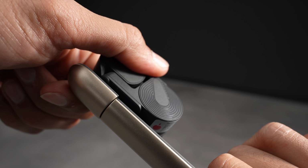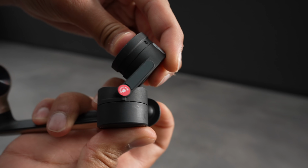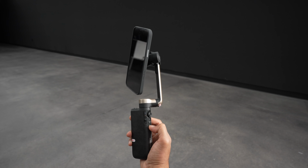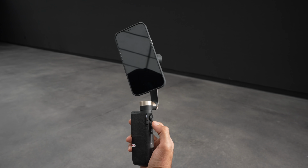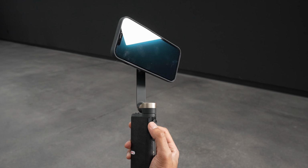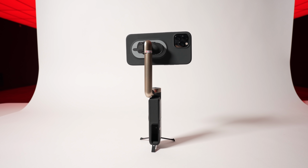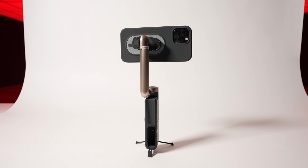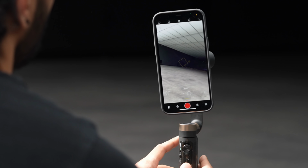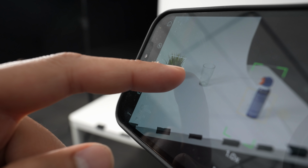And as mentioned, the beauty here is the portability, the ability to get it up and running quickly, set up very fast, and that's through the power of magnets, which, as you're well aware, I've been a big fan of for a while. And so of course we got the Master Mo behind the wheel here, and as you can see, the phone is mounted up, and that's a big phone, by the way, so it's about as heavy as you're probably going to mount on there, and the motors in the gimbal are more than capable on the Pro Max model. You can see it flinging around from portrait to landscape.